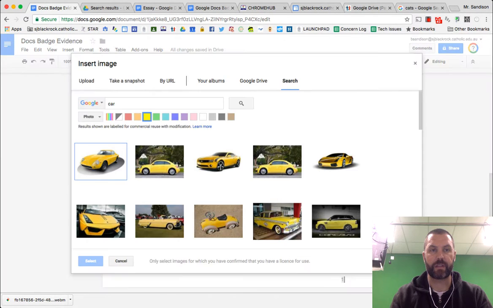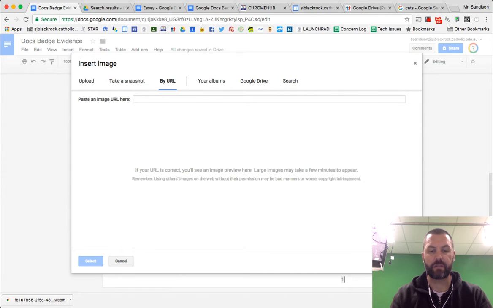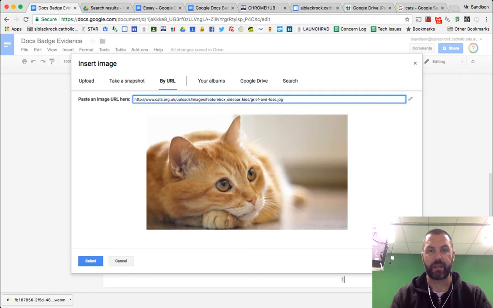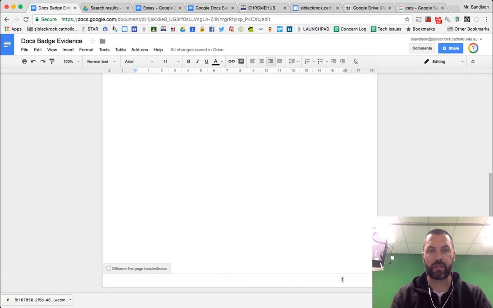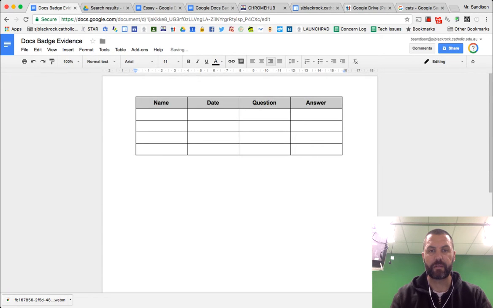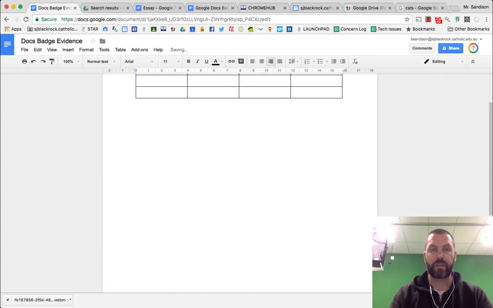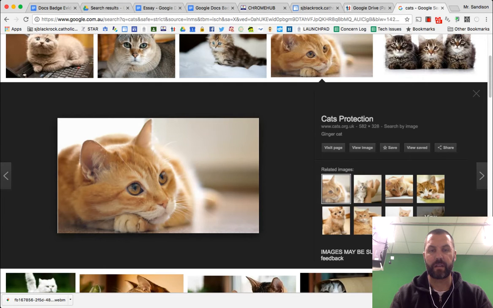Insert image, URL, paste it in there, and it will come up with that picture down here. So again, my two-finger press gives me all the options for copying.